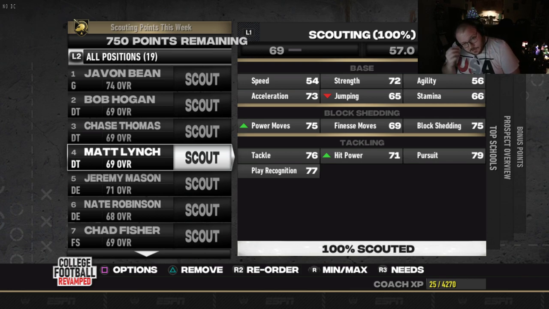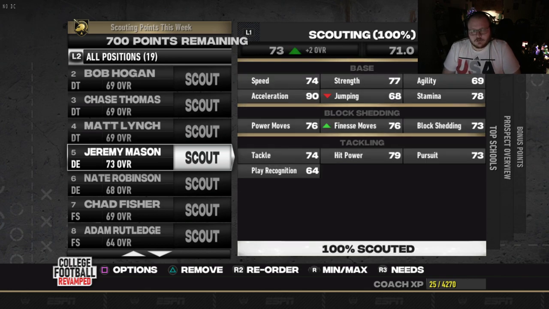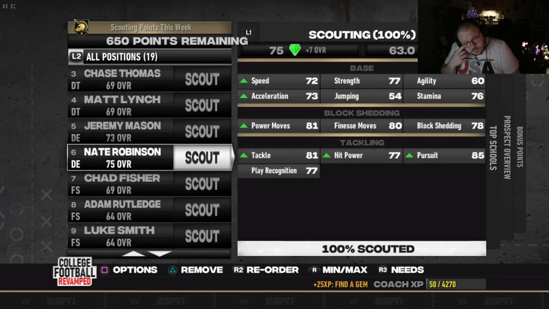This guy. Let's see here. This guy here. I think we'll just draw up. We'll keep him. Defensive end. Not as fast as I'd like, but it's all right. Anyway, okay, this defensive end is really good. Look at that. Great pursuit. Nice tackle. Nice power moves, finesse moves.